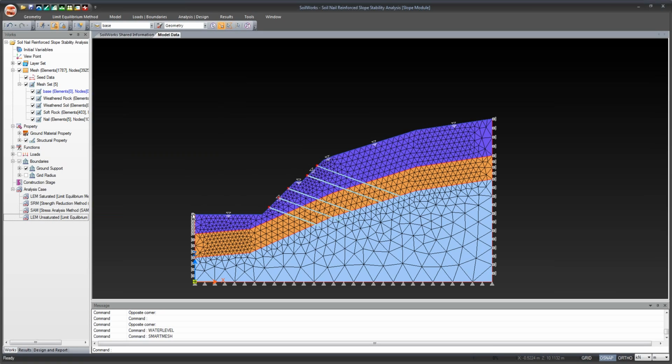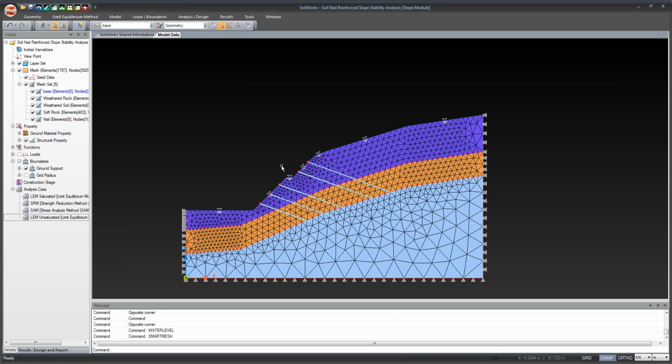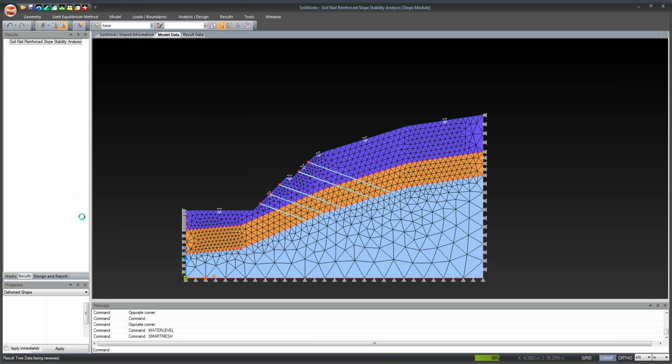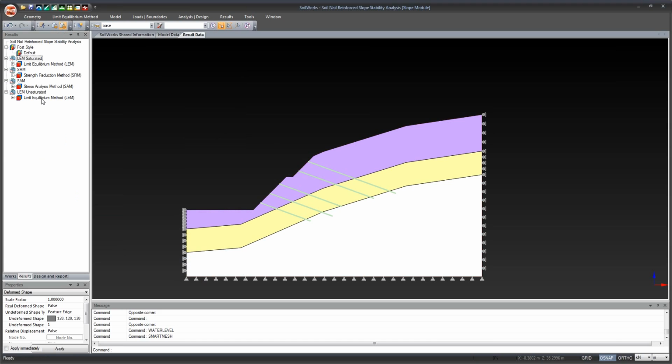So that's the main difference between finite element modeling and the limit equilibrium modeling. With the finite element modeling, you don't even need to create a grid range. It's just a matter of creating your meshing and then putting in your input parameters and your boundary conditions. So once you run the analysis, let's go to the results section here. Let's take a look at the results that are available for the strength reduction section.